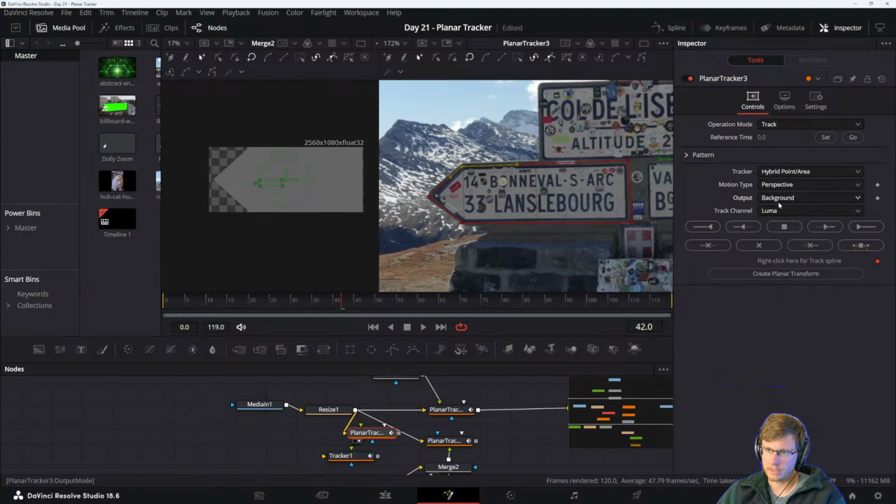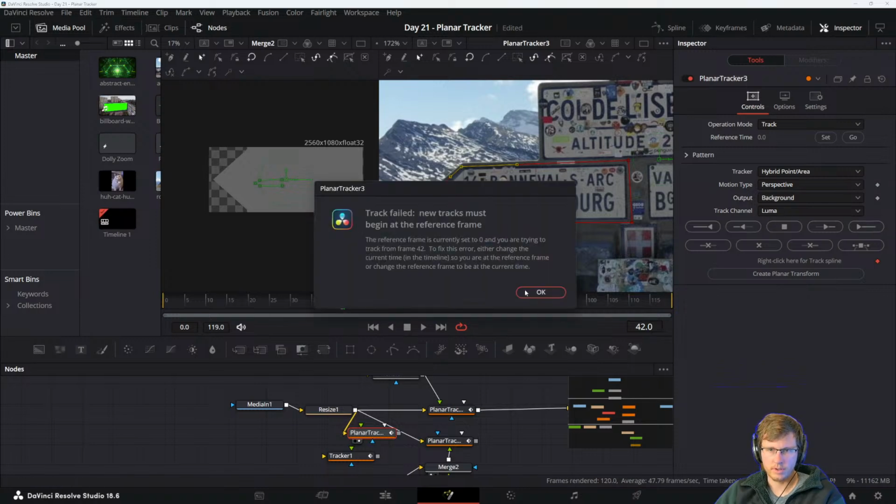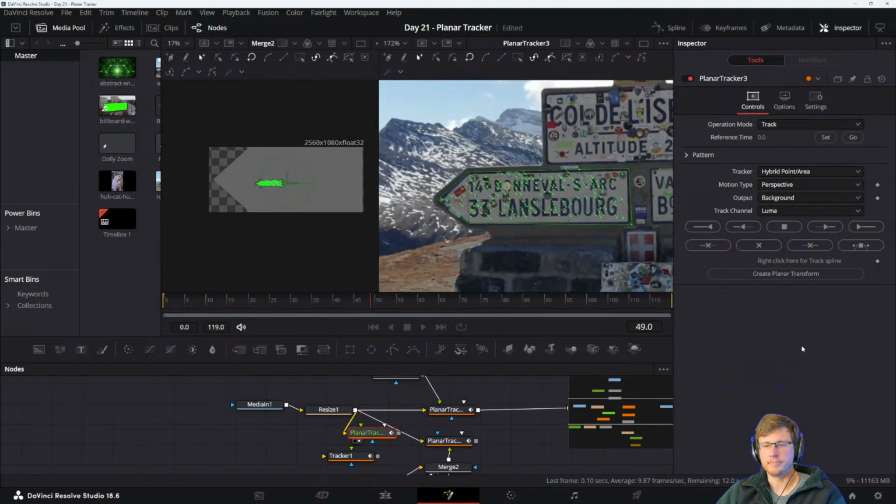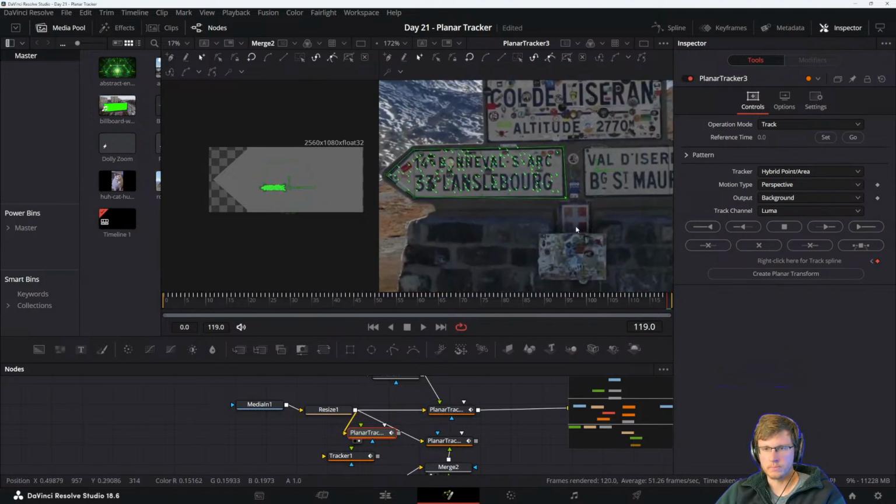Hybrid, perspective. Let it go. Because I forgot to set the... I don't think it has to be this exact either, but that should work. Set it. Now we go. Yeah, that's like a perfect track that did exactly the thing.